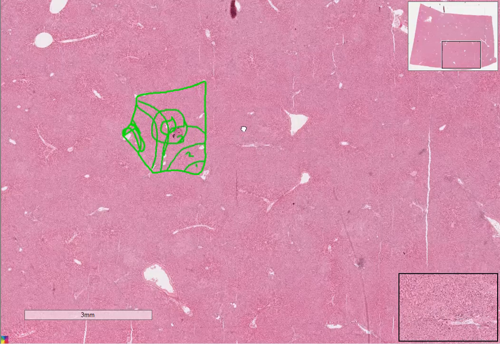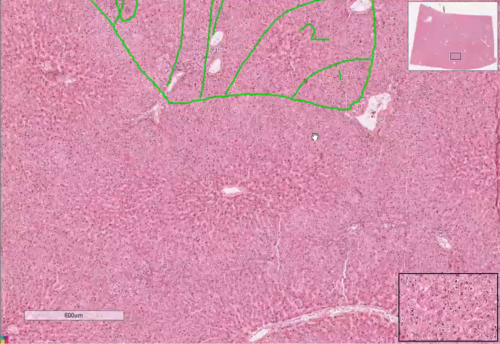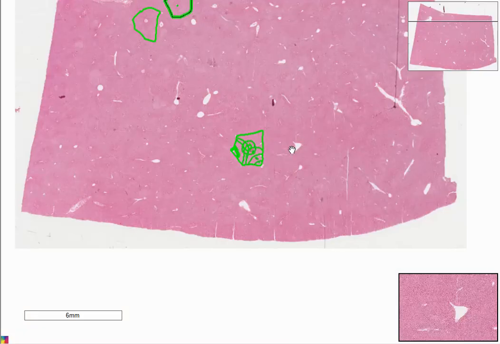So this is just a high-yield summary that I can leave you with concerning these zones. Just remember that zone 1 has the highest oxygen, is first to be exposed to blood from the portal vein, and first to be affected by viral hepatitis. Remember, zone 1 is where the portal artery is, so it's oxygen rich. And then the mid zone, zone 2, is classically affected by yellow fever. And zone 3 has the highest content of cytochrome P450, and is affected by ischemia and toxic drugs like acetaminophen.